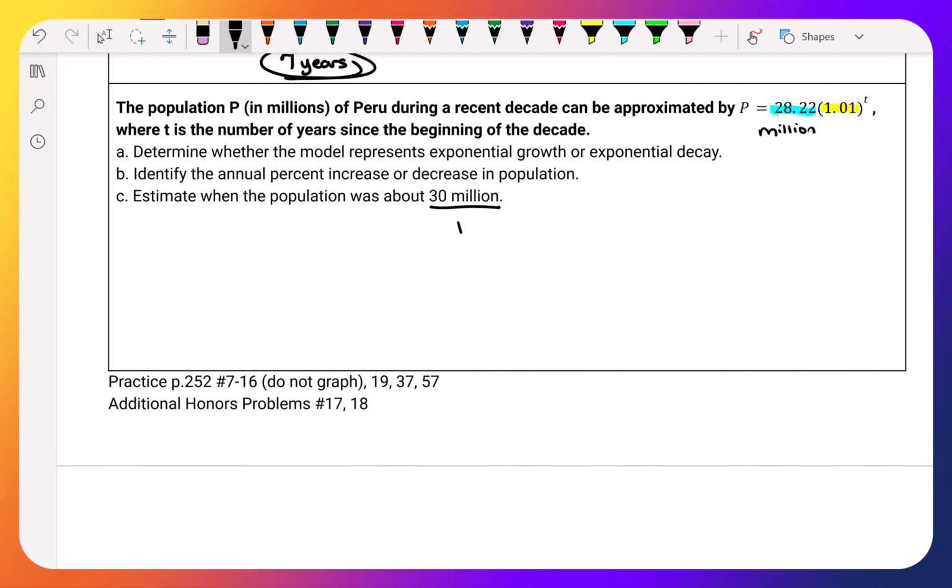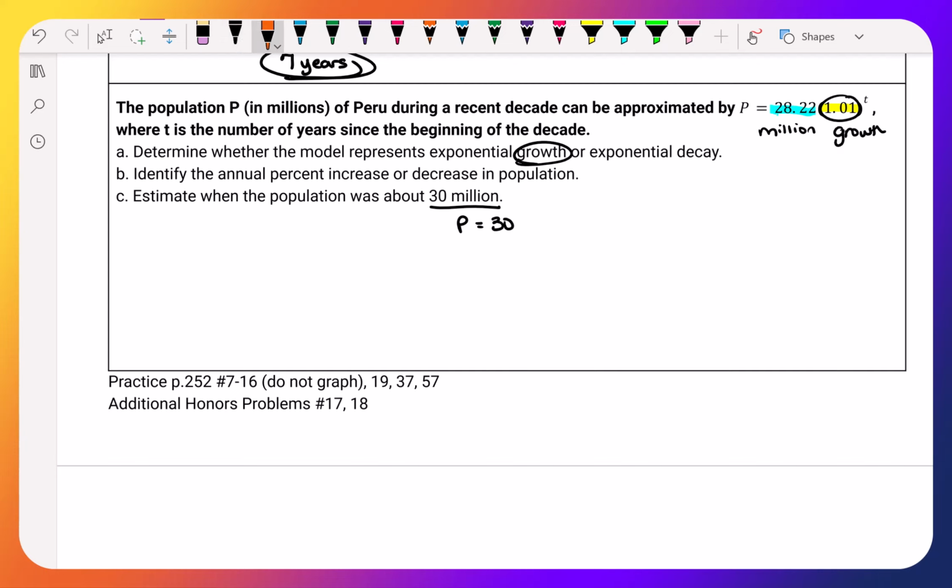So I'm going to put a little side note here, which means when I find out 30 million, I'm going to use P equals 30 when I type that into Desmos. I don't know if Desmos is going to use P or not, but I'm going to try it and we're going to find out. Okay, so we've already established this is a growth because this is going to be greater than 1.